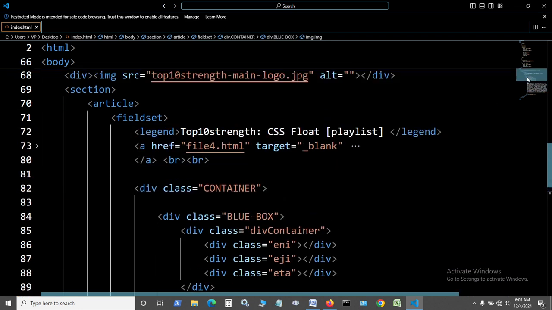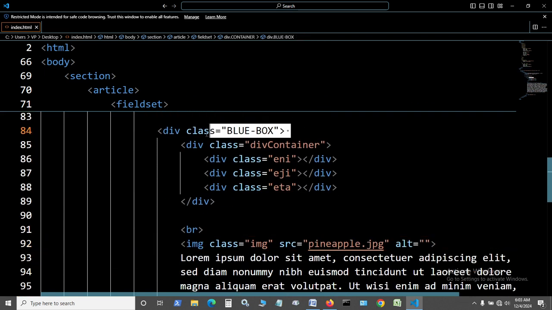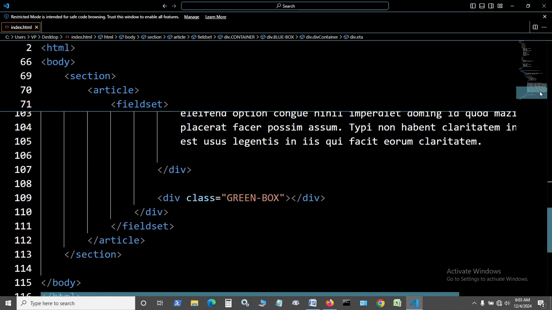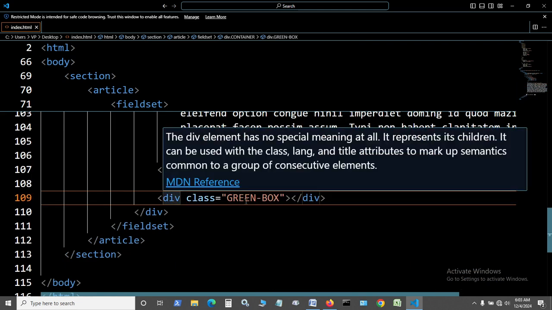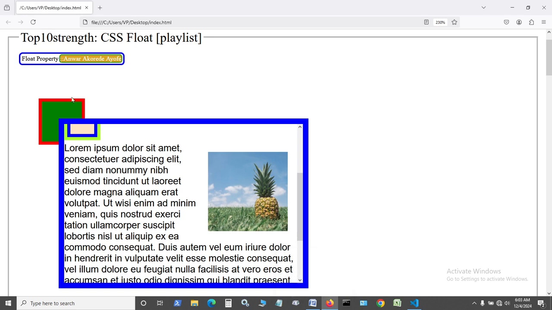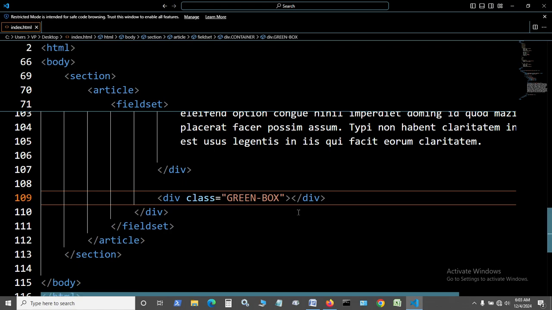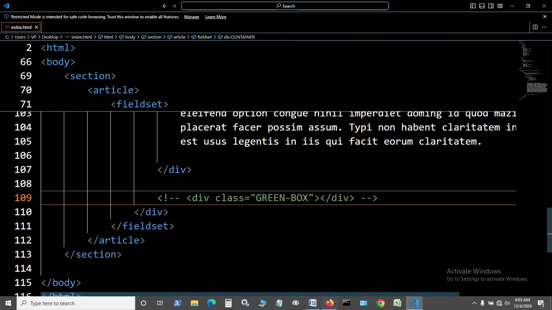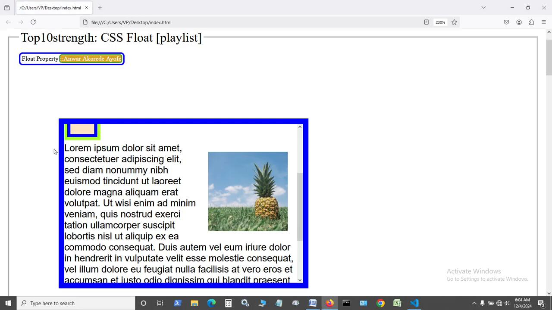So everything, they are all inside what? Inside this blue box. So I want you to please keep following me along. The other box you are seeing next to me is this green box. As you can see, this green box right here is the one right here. I can comment it out to show you that it's really the one. When I comment it out and reload, can you see it disappears?